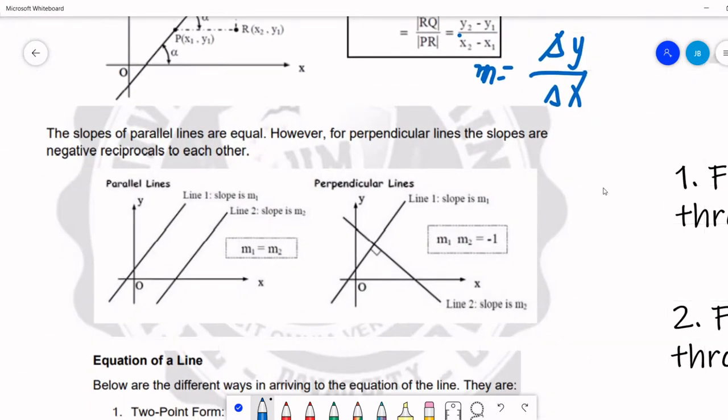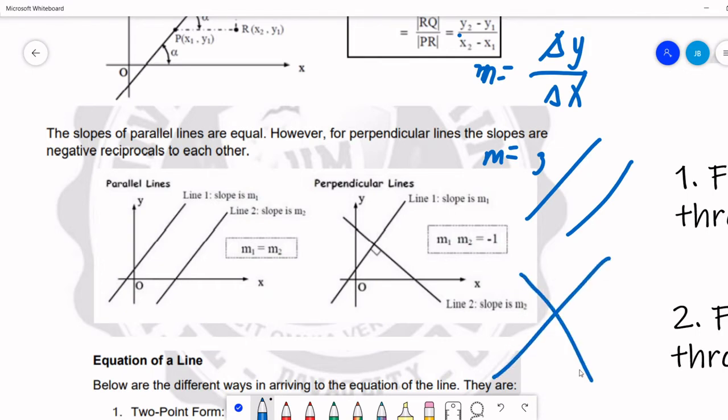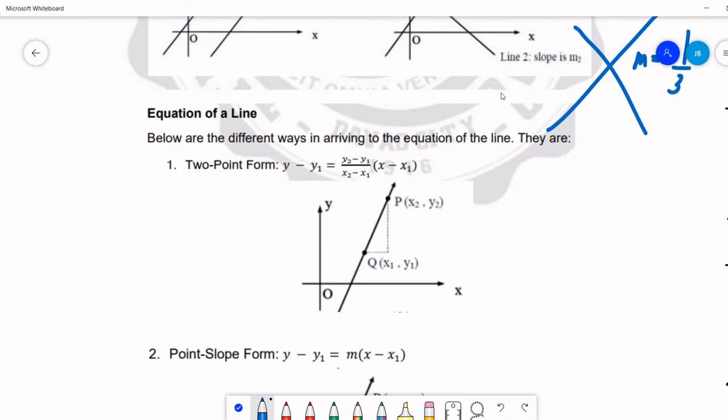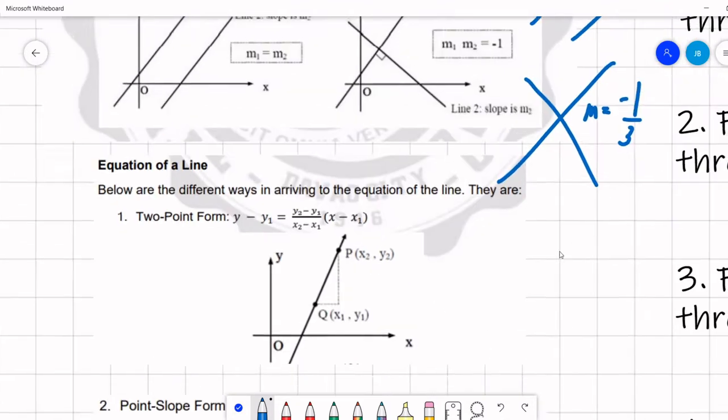So, according to the theory, the slope, pag parallel daw ang duha ka line, the same yung slope. Syempre, they are parallel man, no? But if it's perpendicular, then for example, ang slope ani niya is 3, no? M equals 3. Pag daw sa perpendicular, ang slope daanan niya is the negative reciprocal of the parallel line. So therefore, that would just be negative 1/3, no? Pag perpendicular.